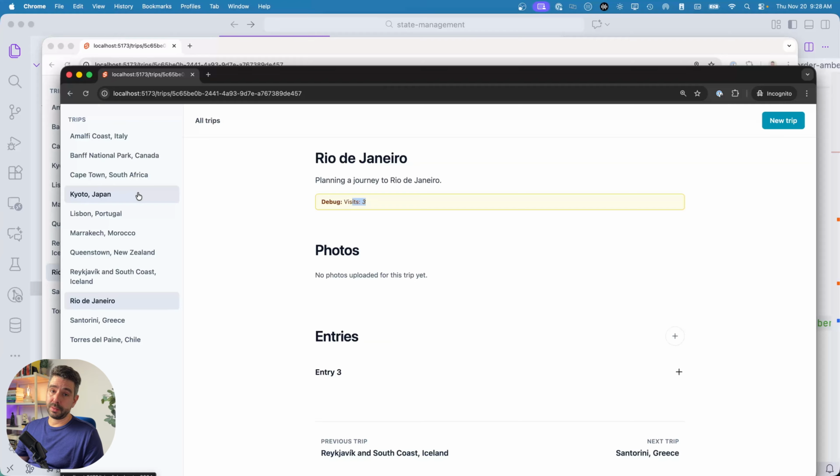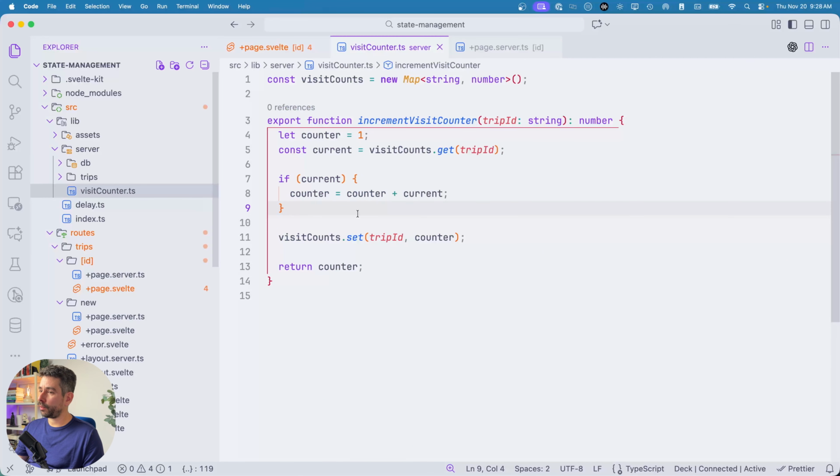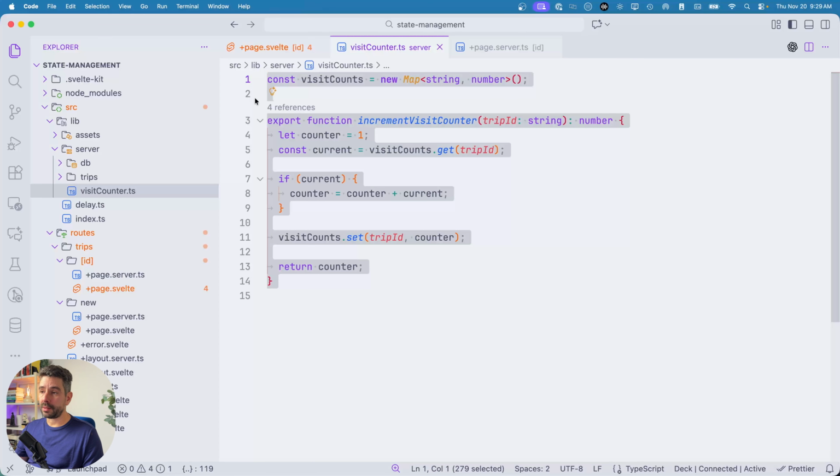But assuming that this is a journal and this is private, and somewhere down the line I have authentication to see only my own trips, that's not the thing that I want, right? Now, you could say that this implementation was way too naive, and I would not disagree with you because I'm not keeping track of the user ID. And I could, in theory, store this in a database instead of in memory and keep track of the user ID. That would be fine.